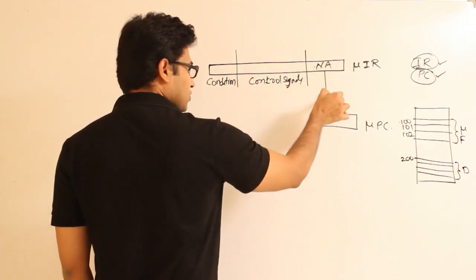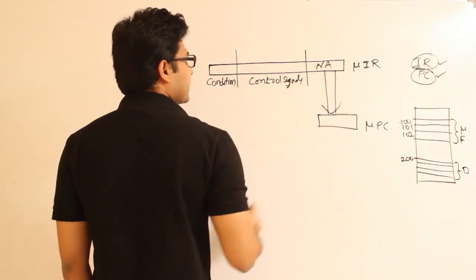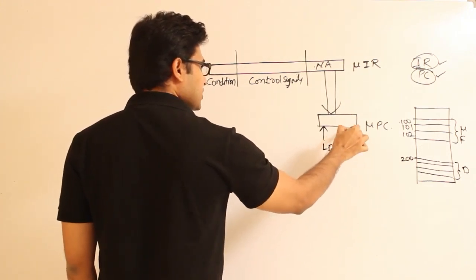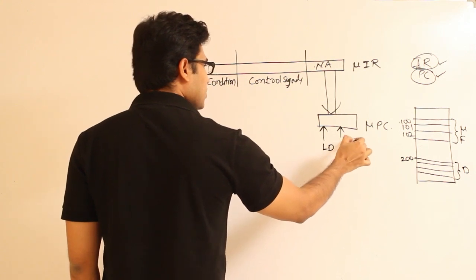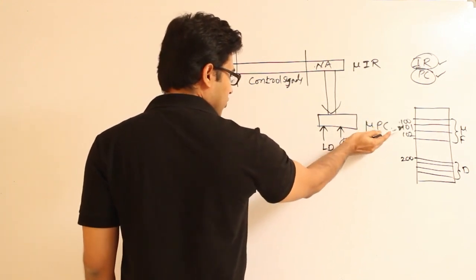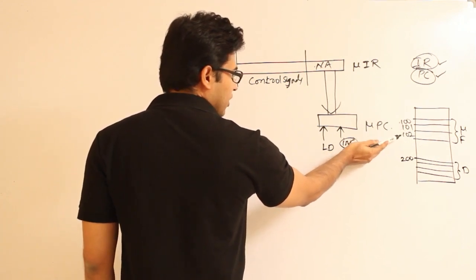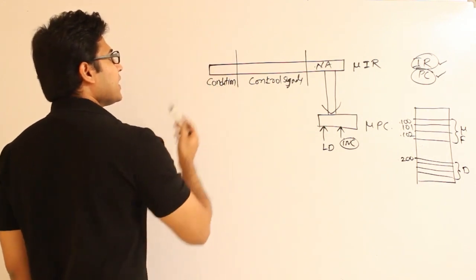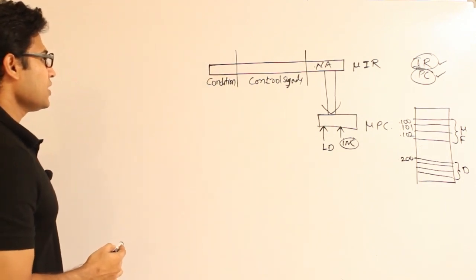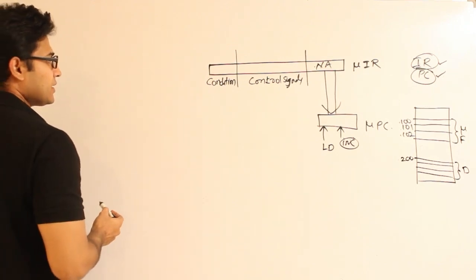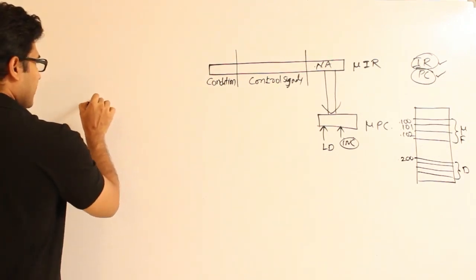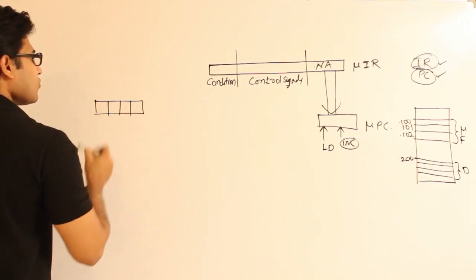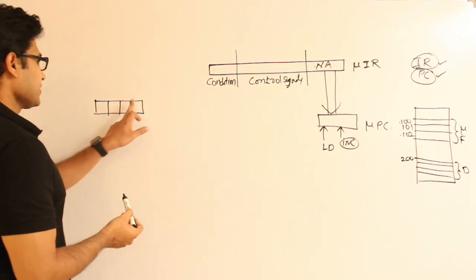So these two are connected. But then, do you want to load it, or do you want to simply increment it? Increment it, that is, from 100 you want to go to 101, or from 101 you have to go to 200. That will be decided by the condition. Got it? So what is the condition? We sometimes want to check various flags. Let us say I have 4 flags or 3 flags.